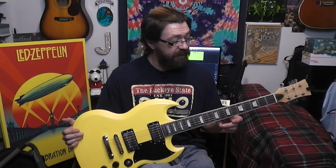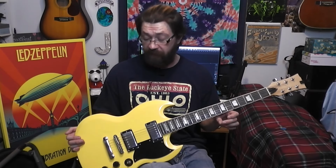Like with this, this is an SG style guitar. I guess I'd have to measure the neck and measure the scale length to get another one that'll fit, but you know, it's a bolt-on and a lot of SGs aren't. So I might end up a little bit at a loss as to what'll fit, right? But Harley Benton does really good necks. The worst thing you're gonna find is if you have a high fret or something, which this doesn't. This is incredibly good.